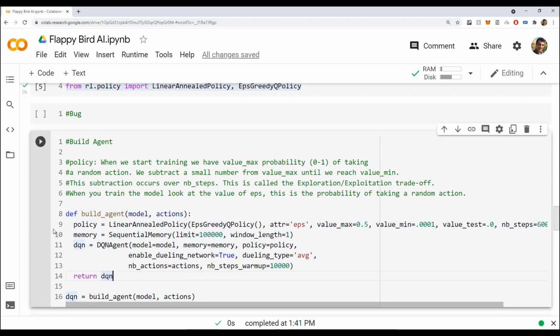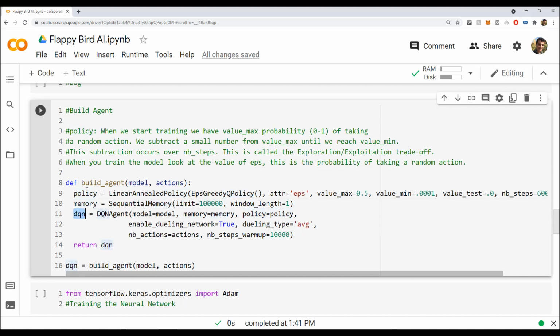Now, what I want you to pay attention to are these three variables here. Now, the first one is the policy. You can think of the policy as the behavior algorithm that the model will follow, and this whole line of code, I can make a whole video on it. So I just briefly explained it in this paragraph here. And these parameters that you pass in do have impact on how the model will behave. So do take a look at that.